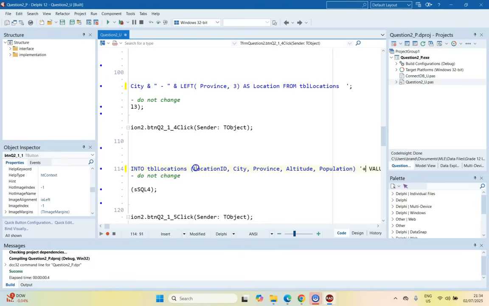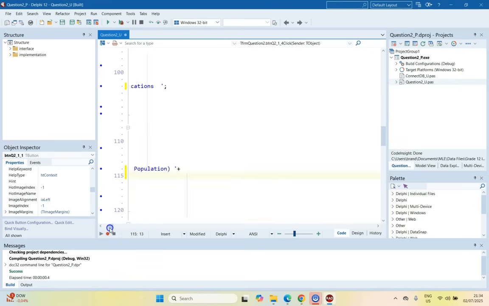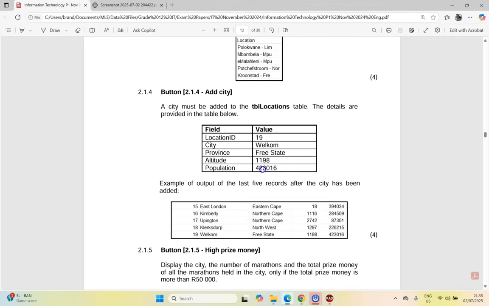Now I'm just going to put a plus here so we can come over here, and we're going to add a new string to it. Remember, we've put a little space at the end there, so it doesn't add values straight to the bracket, so you can see values. Now what values are we actually adding? So I'm actually going to do this so you guys can see. So in location, we want the value 19.